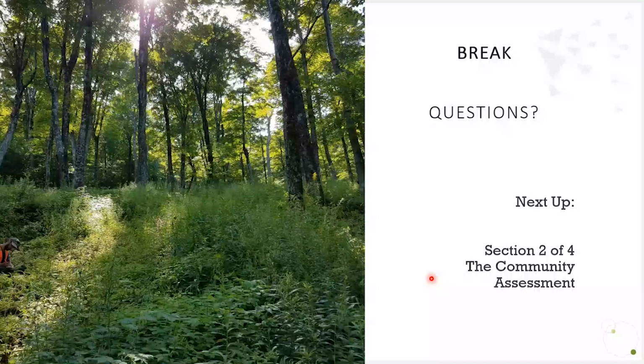My question is, does using something existing like the ANR maps or BioFinder, does that count as a map, or do we have to create our own that's specific to our town? Well, there is certainly existing data that you can pull from BioFinder. However, we might recommend that rather than using it right out of the box, that you evaluate it at your town level. And so some towns, the entire town might be mapped as a forest block. So you may want to think about that and balance that with your planning goals.